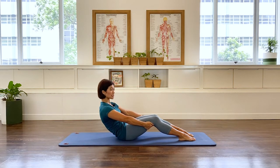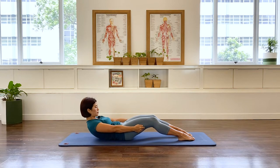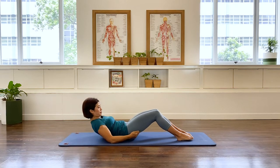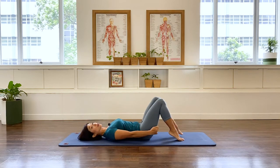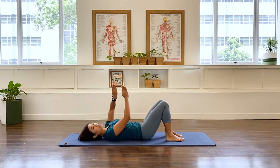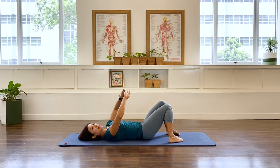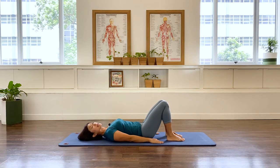Now this time, guys, I want you to continue your journey down towards the floor, okay? Rest your head down. I'm just gonna slide forward, right? And bring your feet closer towards your bottom. Now your feet are hip width apart. Make sure they're parallel. They're not flopping out. They're not going to like a little penguin, right? Internal, external. Just think as parallel as you can, like a chopstick.